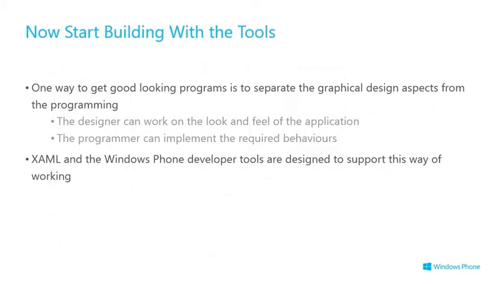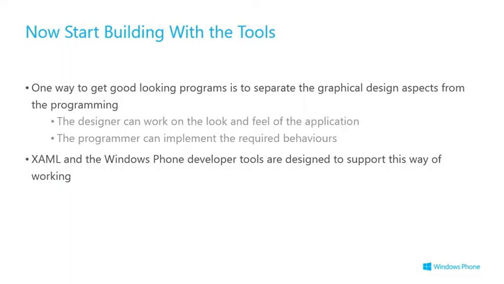And so now we know what it is we're going to build. So let's actually start doing it. Now the tools are. We need to start separating the graphical design aspects from the code logic behind it. And this separation of the UI from the actual logic leads to well-structured applications. And as we'll learn when we start talking about creating cross-platform apps for Windows 8 and Windows Phone 8, which we'll get to tomorrow, it is a crucial ingredient as well that helps you to share code between the apps for the same platform.